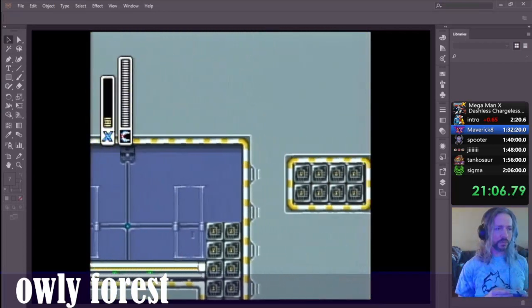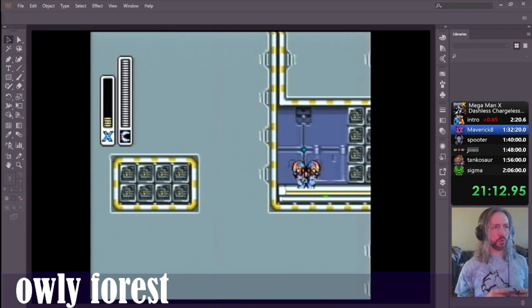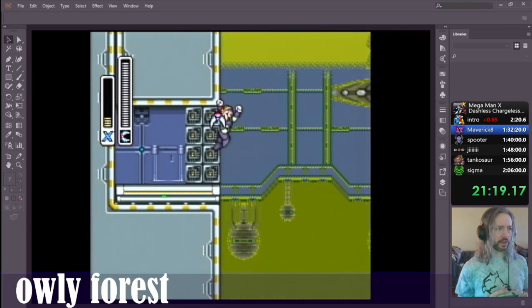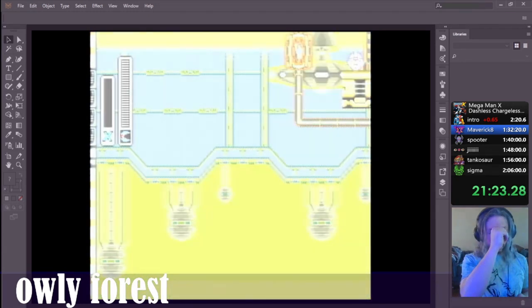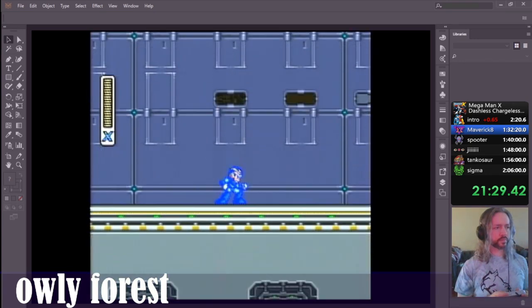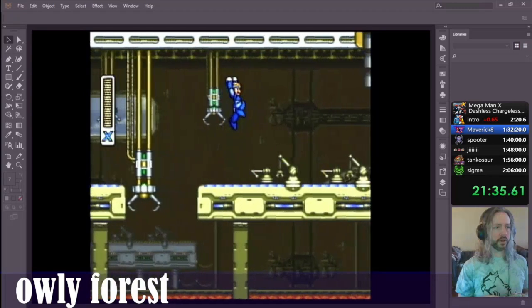Can't get into that room, sadly. I'm not aware of any way to get in there at least. That's okay. You hit this wall that you climb over, but it's all cool. You just slide right back down here, get this graphical abomination, and you gotta die. There's nothing else you can do right here. But now we have a sub-tank. That's 2 of 4.